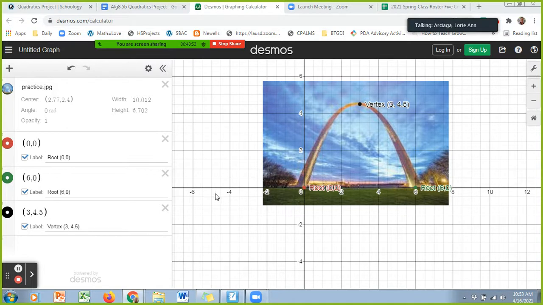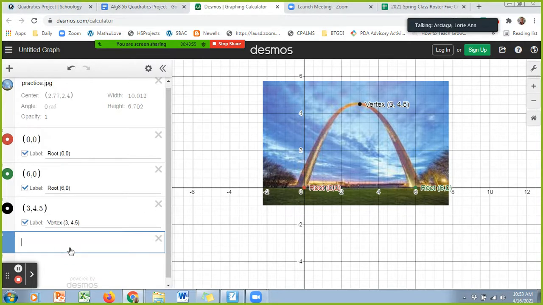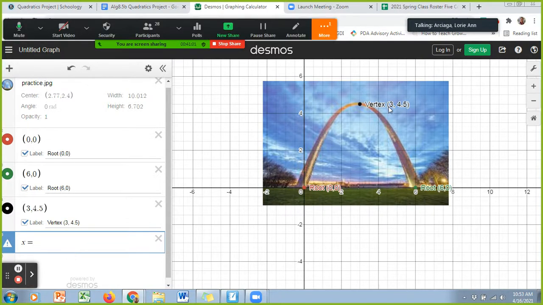Okay, we're almost done. Next, axis. We're going to do the axis of symmetry. For your axis, you go x is equal to, and then whatever the x number is. If you are done, we're doing the same thing. You're labeling stuff. So x is equal to, now you use the x number of your vertex.